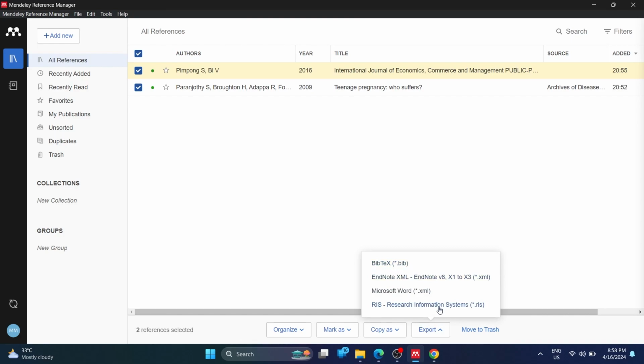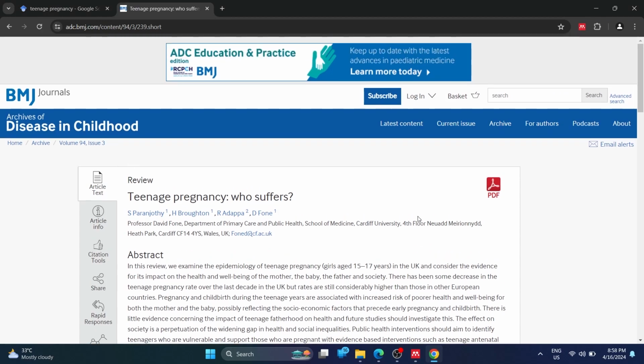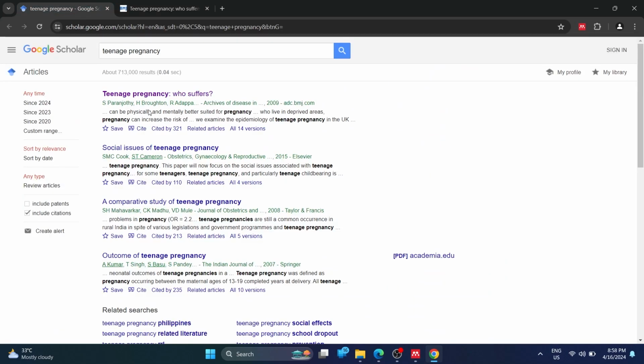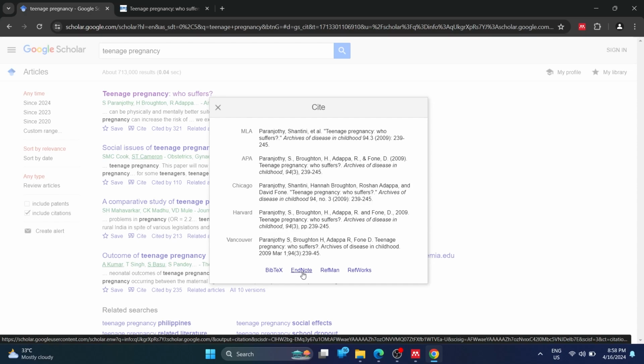Anyway, so now we have seen how we can add references to the application using the web importer, right? All right, so how about if you want to do citations, right? There are situations where you want to cite a particular author, but maybe you don't have the web importer installed. So just like I showed you, you can actually just click here. It will download in the form of BibTeX. Download here in EndNote, and you can import it into your reference manager, okay?